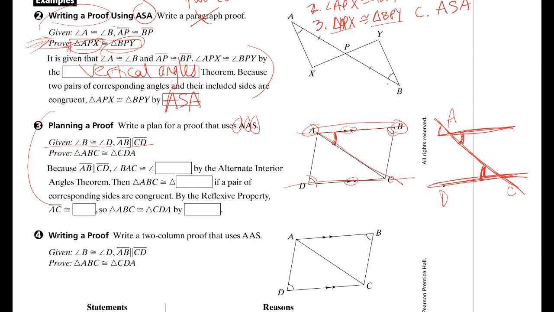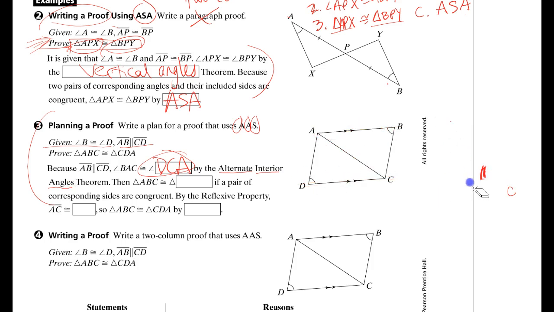And I think I named that in the right order. BAC would be congruent to DCA. There we go. That is the correct order. I think I named it over here incorrectly when I was pointing to it. And why? Oh, because they are alternate interior angles. So now, hang on, I'll get the garbage truck out here, clean that up.